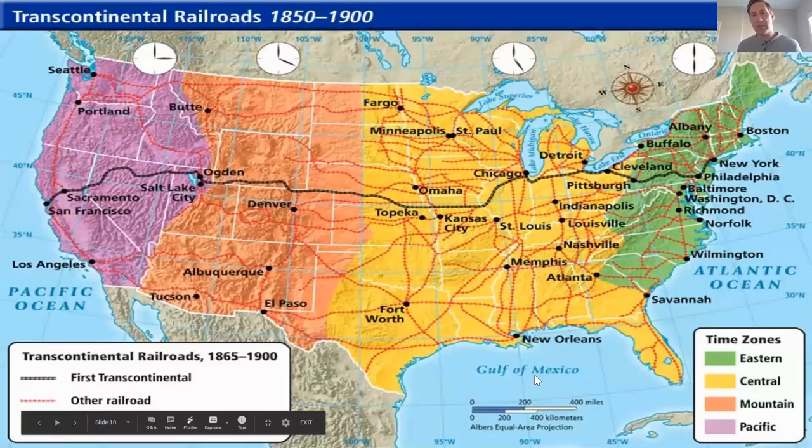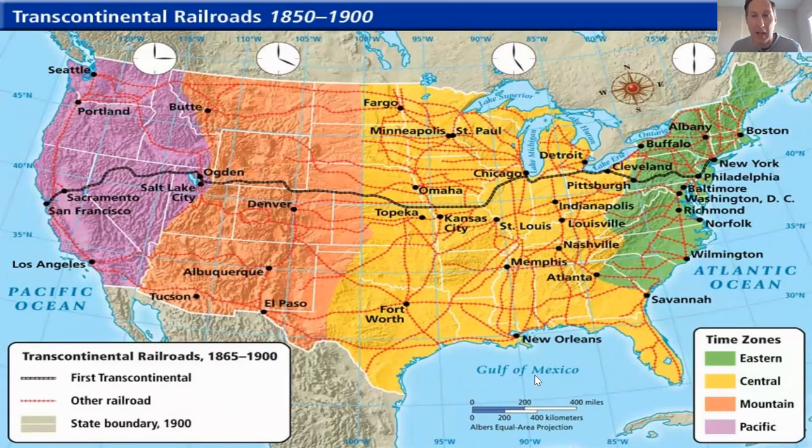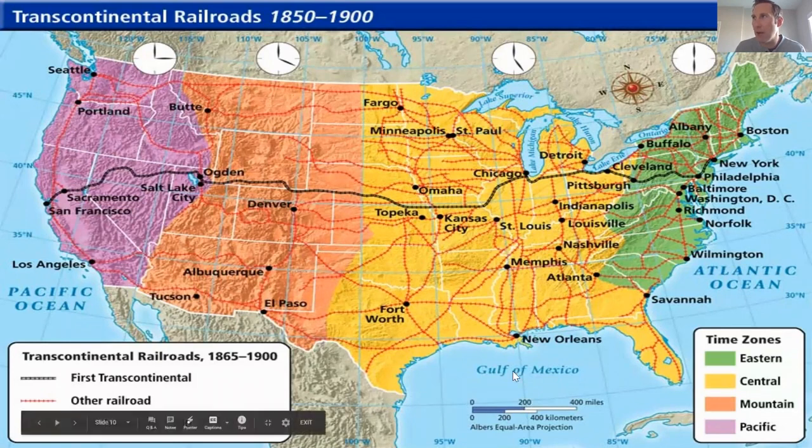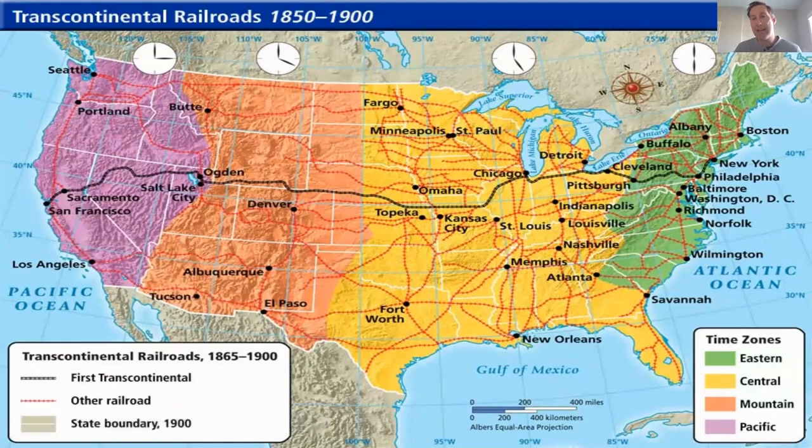Now, what made westward expansion speed up even more was when people no longer had to go on those overland trails across the country. Here we have a map of the transcontinental railroads that were built between 1850 and 1900. These railroads made it easier for America to expand westward, because it was really expensive to take a wagon trail out west prior to this time period.